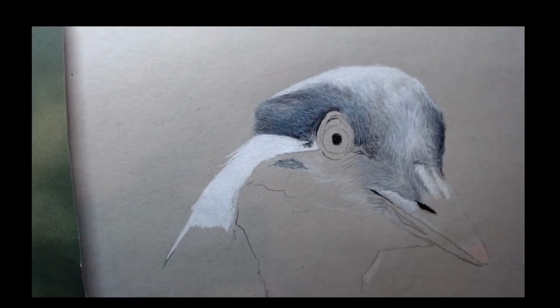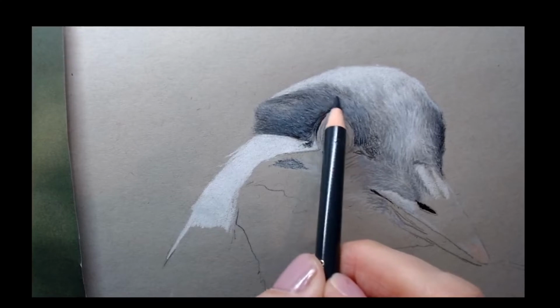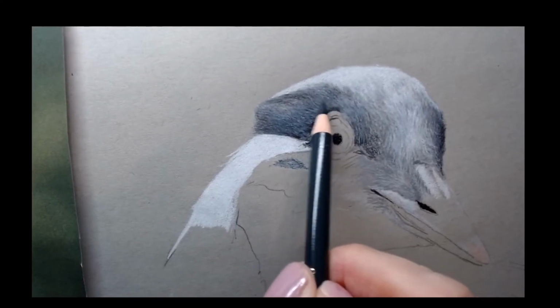Now if you want a little spot that you want lighter and it won't go any lighter, take a darker pencil and come in around it. That'll make that spot lighter.